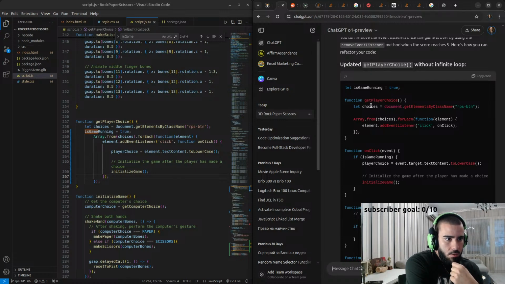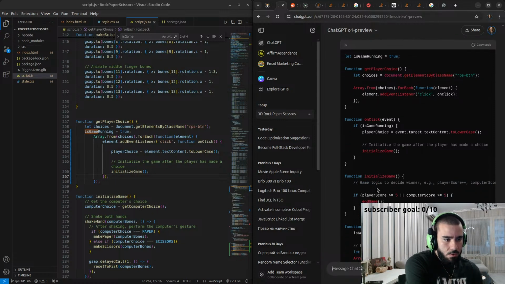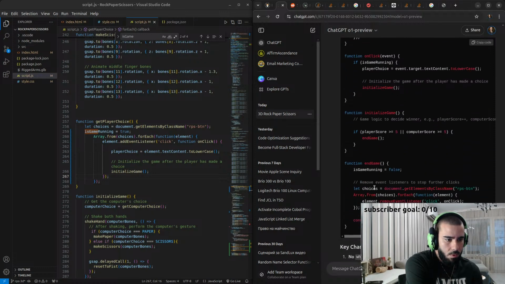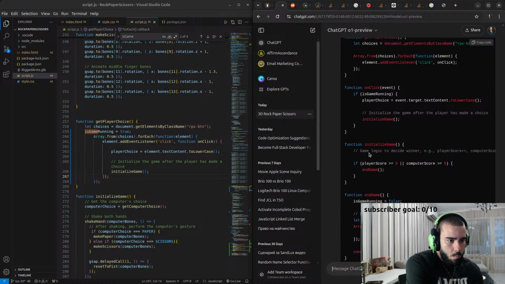Instead, there is a function on click event. If the game is running, player choice, initialize the game after the player has made a choice. Okay, initialize game.